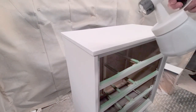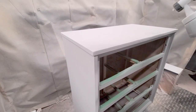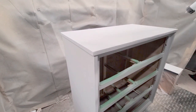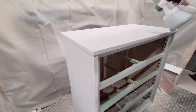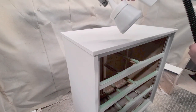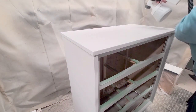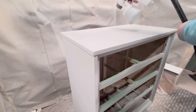I then sprayed the top. I usually use my Wagner Flexio 5000, which is a different sprayer than this one, but this one is the Home Decor Wagner sprayer, where it's a little bit smaller, but the flow is really, really nice. And also, because it's for small projects, this dresser, I only had to paint the trim, the sides, and the top, and it was a really small surface to be painting, and I just thought this sprayer would be perfect for it.